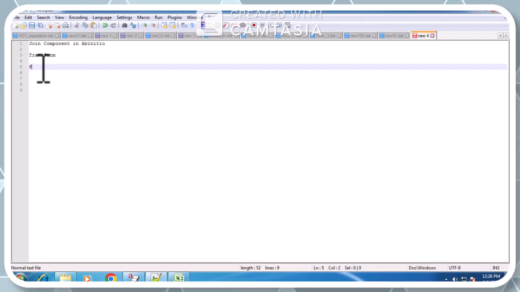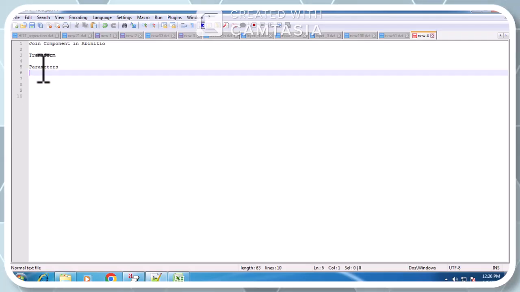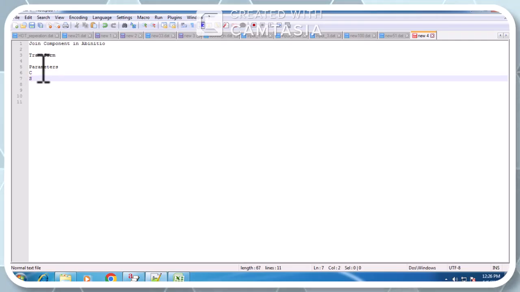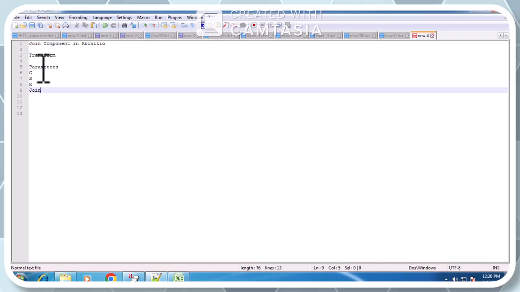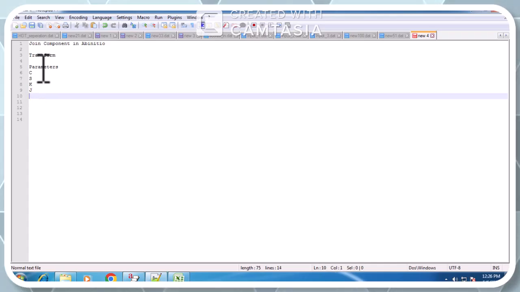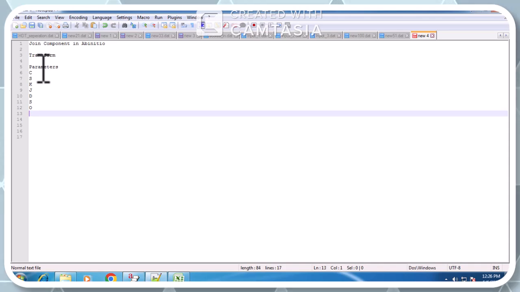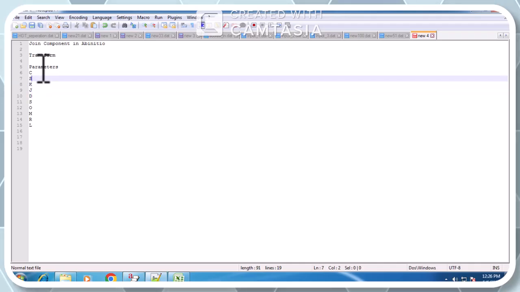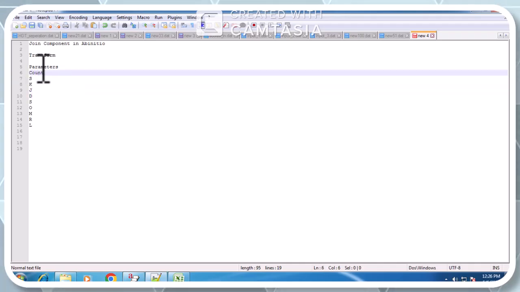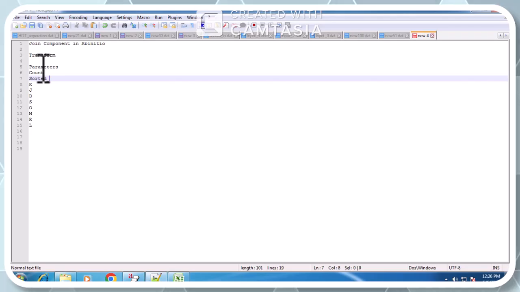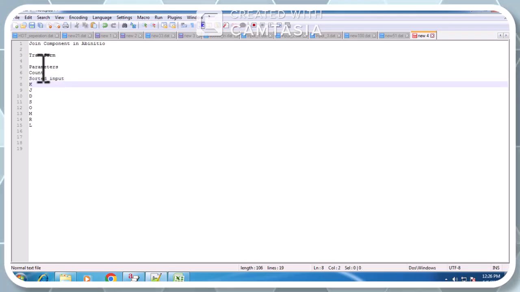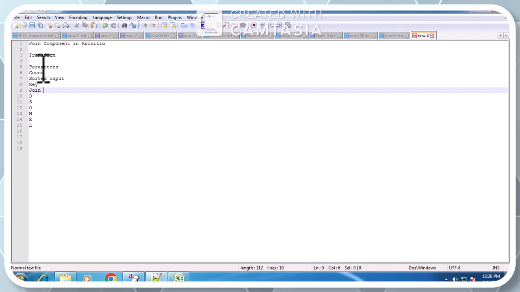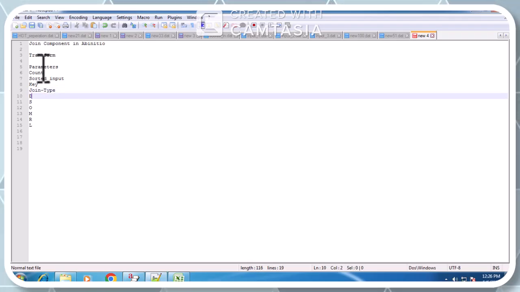So we will see what the parameters in the join component are. I remember the parameters like this: C, S, K, J, D, D, S, O, M, R, L. These are the parameters we use in join: count, sorted input, key, join type, dedup.